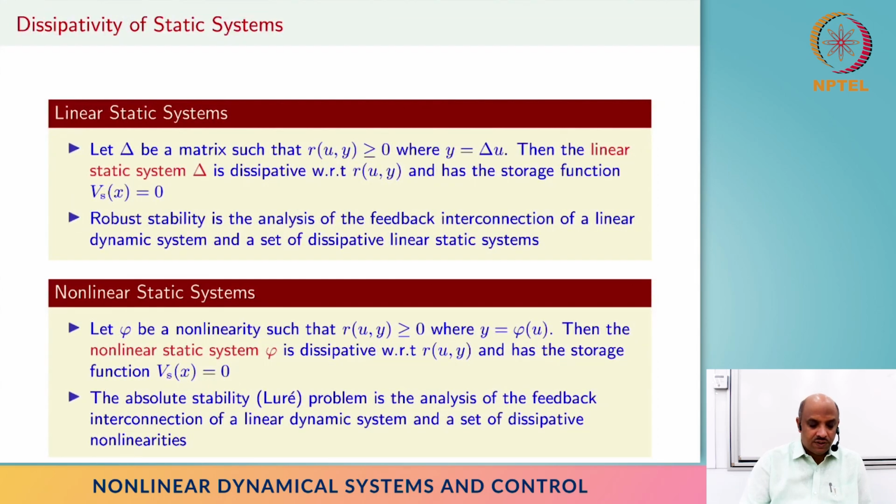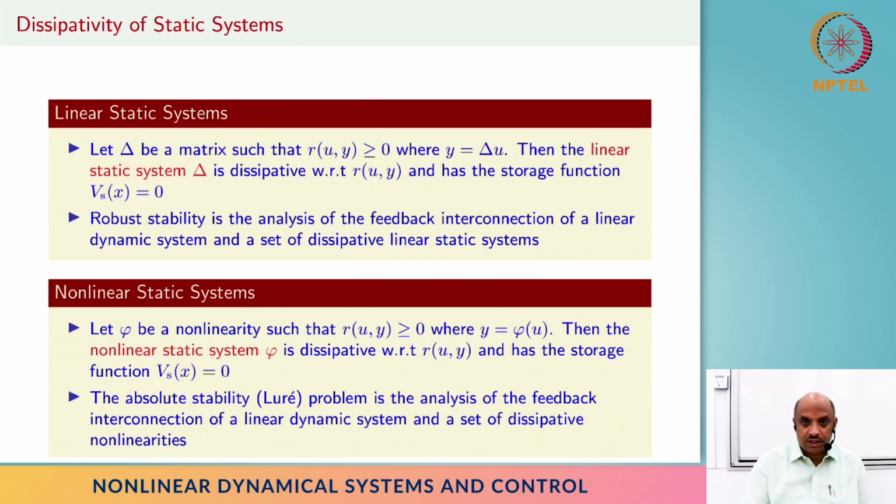So this slide is essentially saying one important statement. All the concepts that we showed in robust stability as well as the absolute stability problem are a special case of dissipativity theory. If you understand dissipativity theory, they become quite trivial, but of course those special cases are easier to understand because they are a lot simpler than dissipativity theory. That's why we focus more on those special cases, and we have many methods to check them. Most of them are LMIs, so we can go back to the computer and solve it.